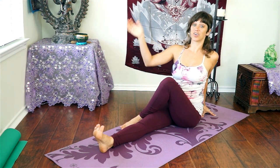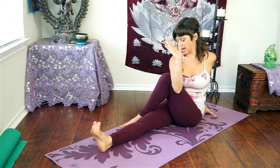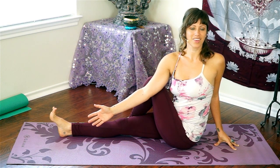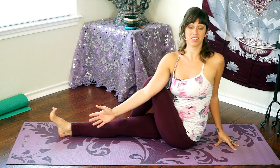And plant your left fingertips behind you, and lift up really tall in your spine, sitting up really as tall and straight as you can. Then hook your right elbow outside of your left knee to give you the leverage you need to twist your spine. Keep lifting up tall. The more you can sit up straight, the more space you will have to twist through your spine.